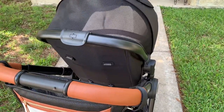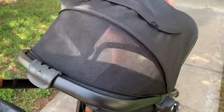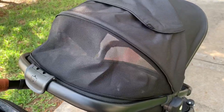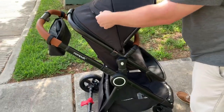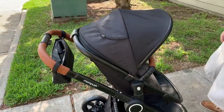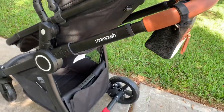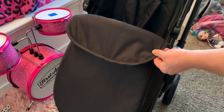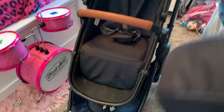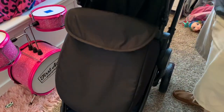Not only am I obsessed with this stroller, but Chris is obsessed too — he kept going on and on about how cool it looked, how classy and elegant. This stroller looks way more expensive than what it is, and the quality is phenomenal. It is so easy to use, everything that I want in a stroller it has, and these opinions are a hundred percent my own. It's SPF 50 and they do have three different colors to choose from on their website. Also, we forgot to show this feature — you can put your child's legs in this little compartment to protect them from the wind or if it's cold, like a little foot sack.